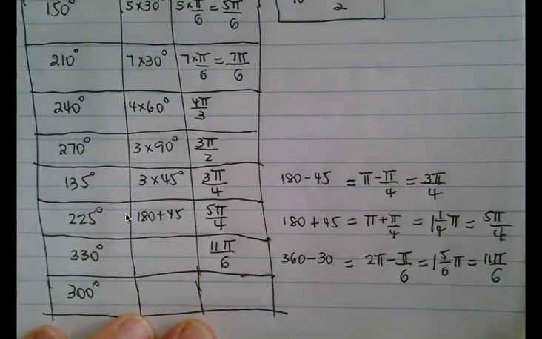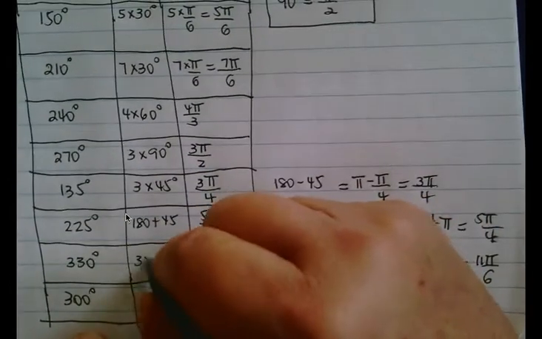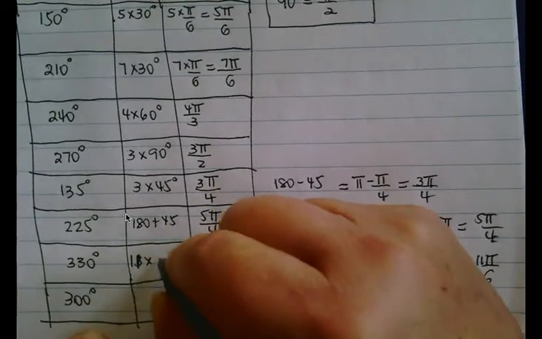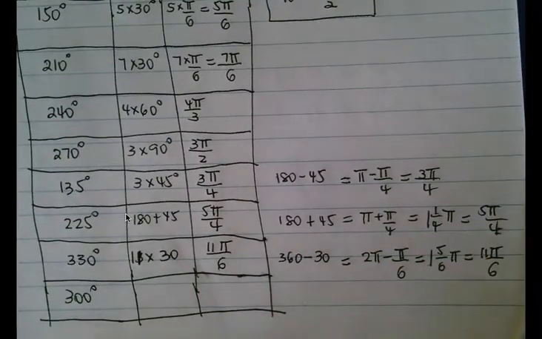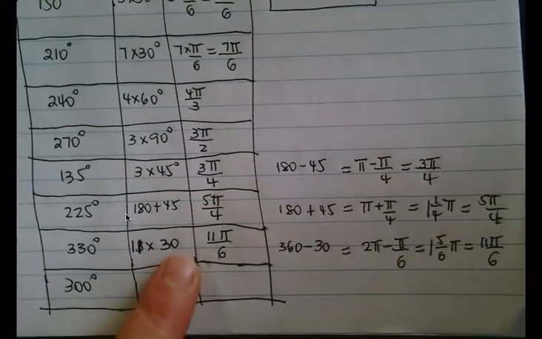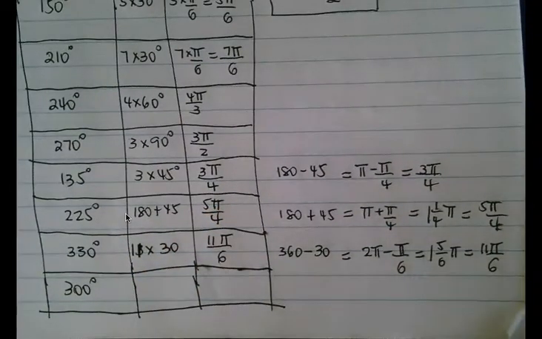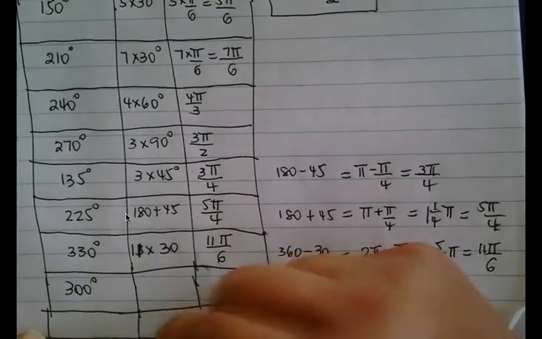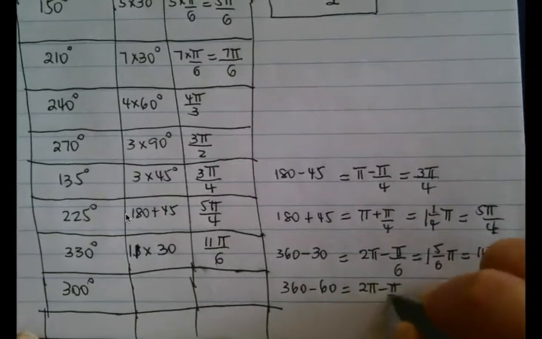Now you can think of it like that, and you have to when we start solving equations. We're going to be solving equations using radian measure as well today. Or you can think of it as 11 times 30, 11 lots of the pi on 6. Now what about 300? You can do it 2 ways. So you could do 11 lots of 30, which is 330, so 11 lots of the pi on 6. What could you do for 300? How could you do 300? 360 minus 60, which is 2 pi minus pi on 3.